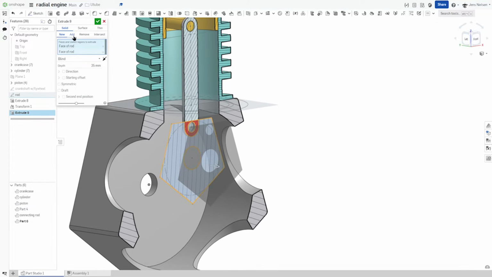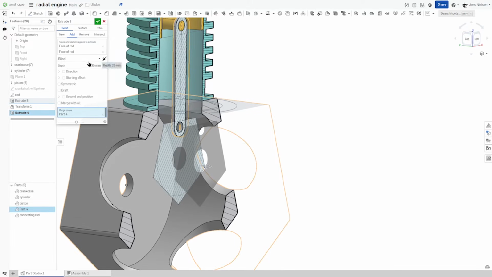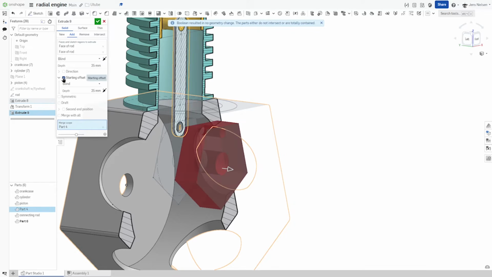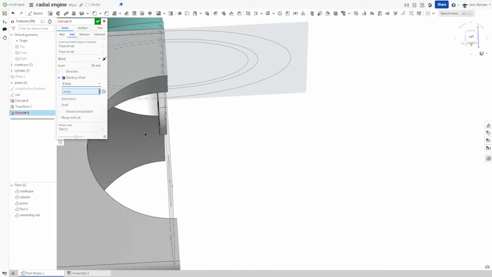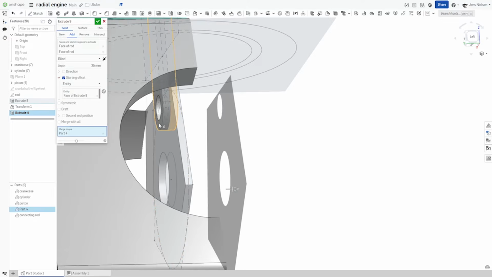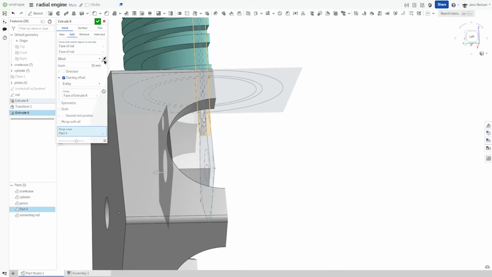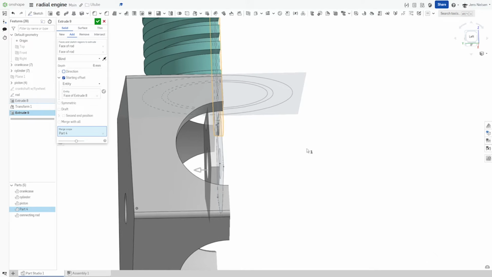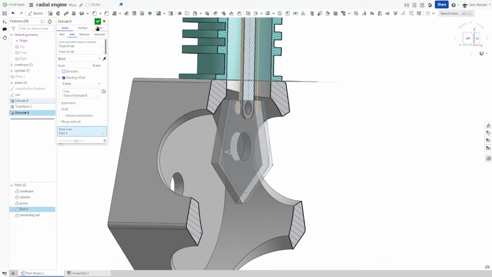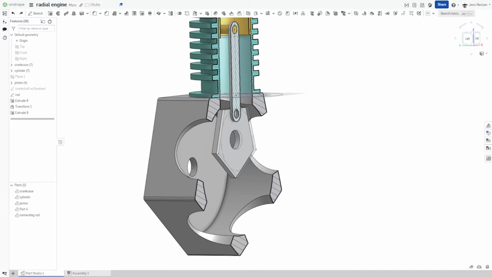And that will be adding to that very part. And I will work with the now starting offset defined by entity, and I'll just take the back face of this, turning that around and giving that a value of 6, and accept that.